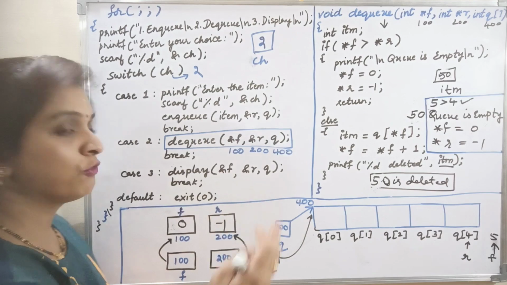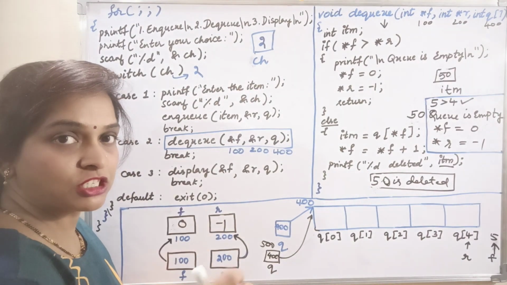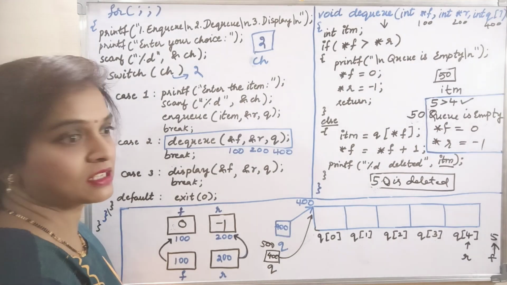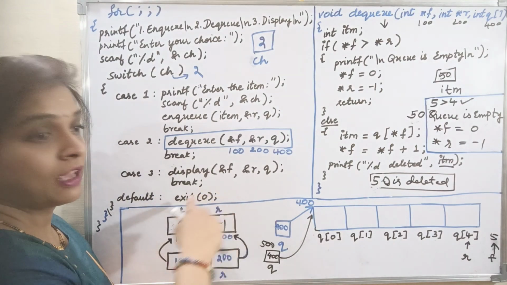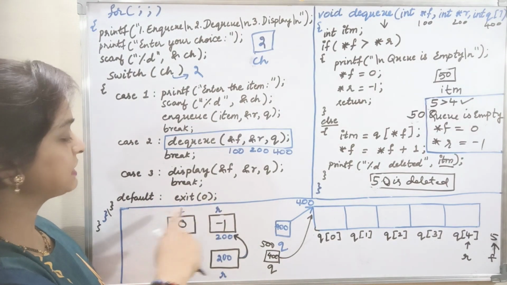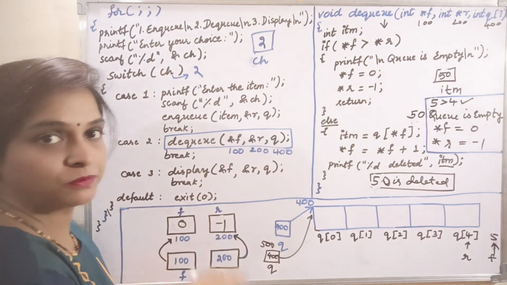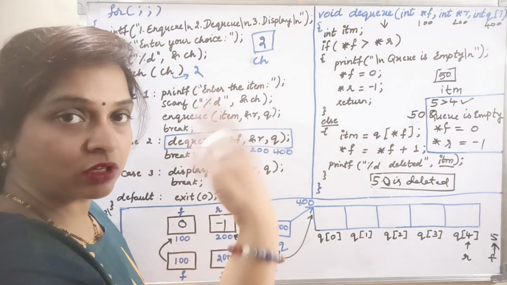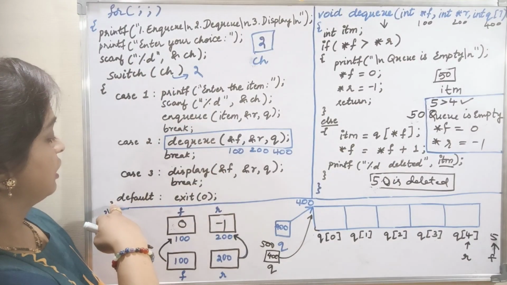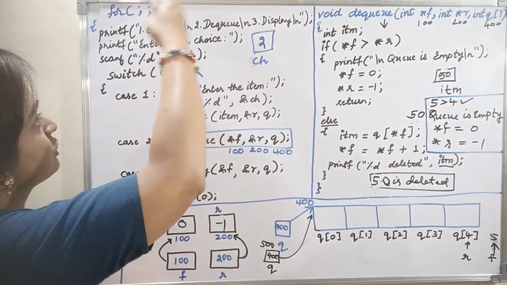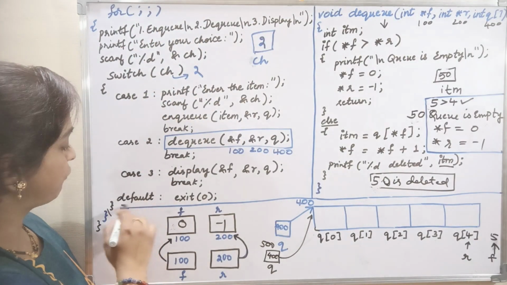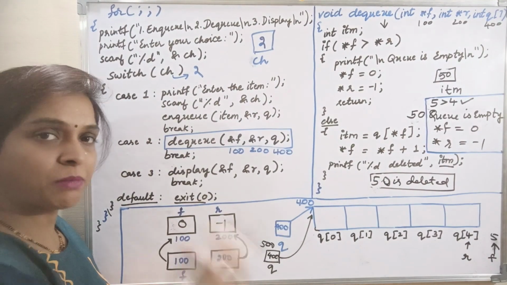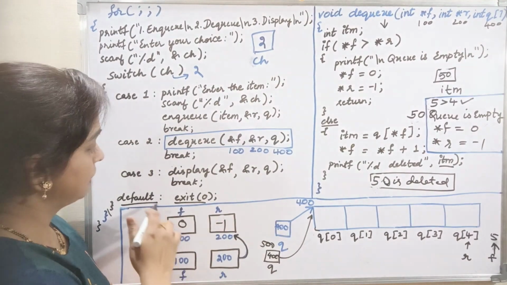Then if you take a choice to come out of this switch block, you can also have one more choice there saying that 4 exit. Then you can put case 4 exit of 0. Just to minimize the lines, I have written default statement. So when you type any number other than 1, 2, 3, then you will come to default.